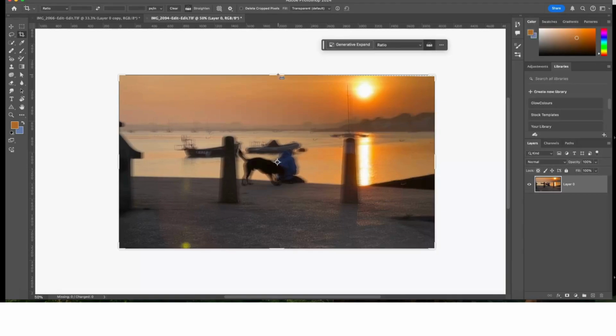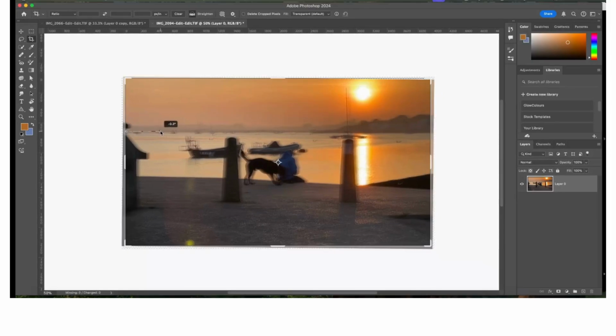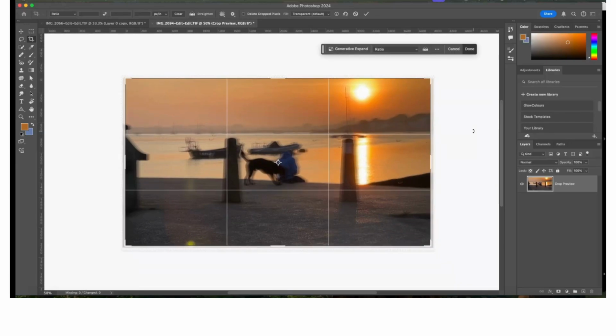So let's select that. And then we're going to drag our line across the horizon. As I mentioned in the last video, when I first started Photoshop, I was very confused because I used to try and draw a line how I wanted it to look, but you don't. You follow the horizon you've got, let go, and Photoshop does the rest for you. So that's the horizon straightened.